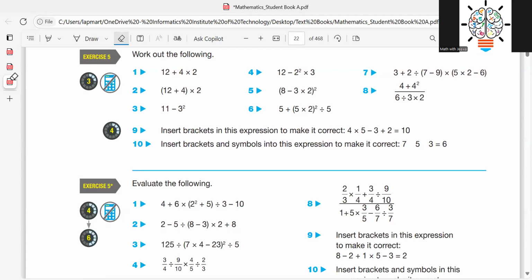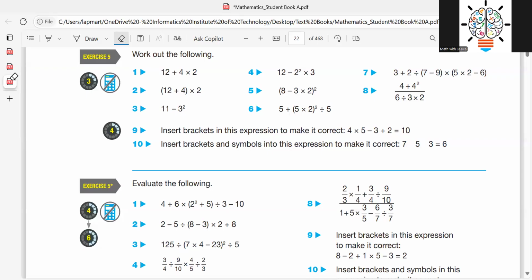If it doesn't work and gives you a totally different answer, you erase it. Initially that is how you do it. But when you practice it, it is not a big deal. Initially you have to do it with the help of the pencil, just put it and see whether that bracket works and gives you the answer 10. If not, you erase it and put the bracket somewhere else and then solve it and see whether you get the answer 10. Likewise, you have to do this.